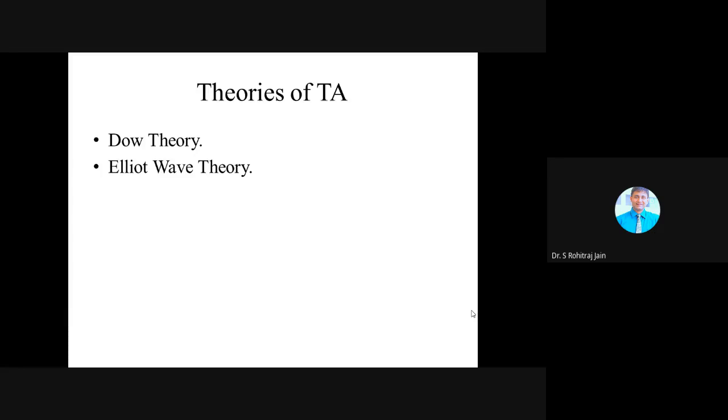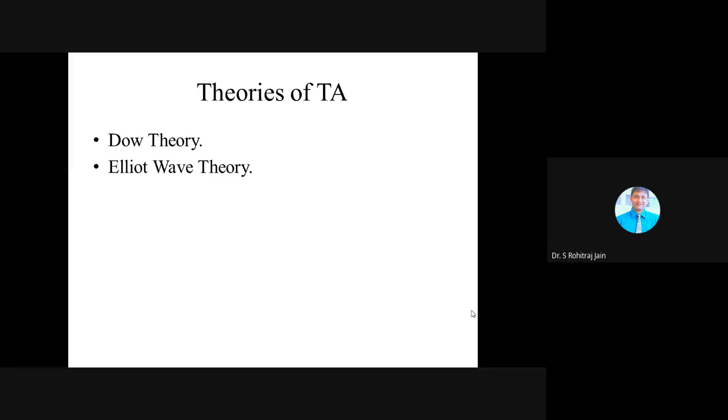Now we will understand the secondary reaction. A secondary or intermediate reaction is defined as an important decline in a bull market or advance in a bear market. It's exactly the opposite, students, lasting from 3 weeks to as many months. During this interval, the movement generally retraces from 33 to 66% of the primary price change.